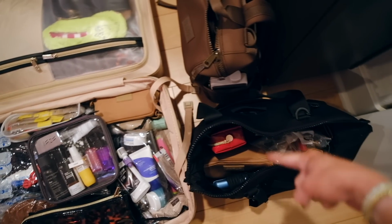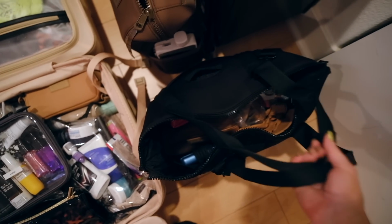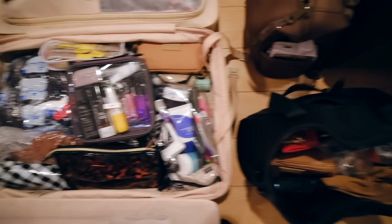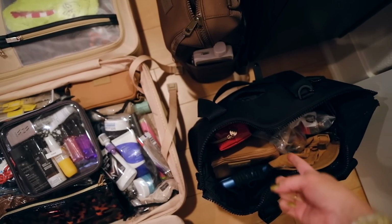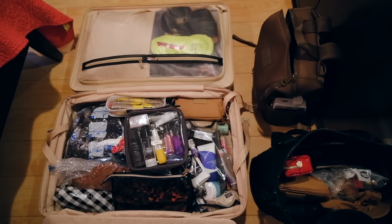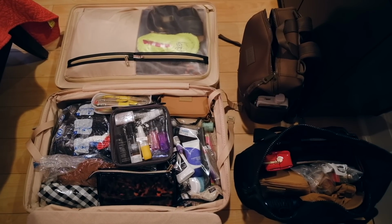Before I had to switch to a really tiny rolling bag as the second bag. But I think this is gonna be good. I can't believe I'm not saying that until now, but I think it's gonna be okay to carry. Also, I have room in here, so if this isn't 50 pounds when I get there, I can stuff some extra stuff from here. Yes, I have the Grinch slippers on top. Very aesthetic. I would say a third of this stuff I'm gonna be getting rid of after Arizona.